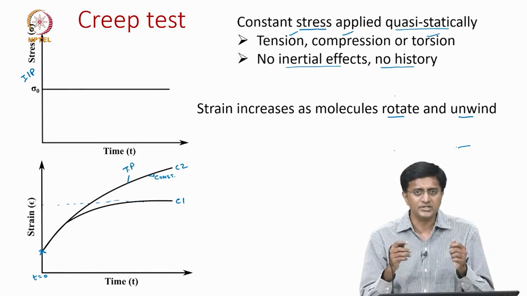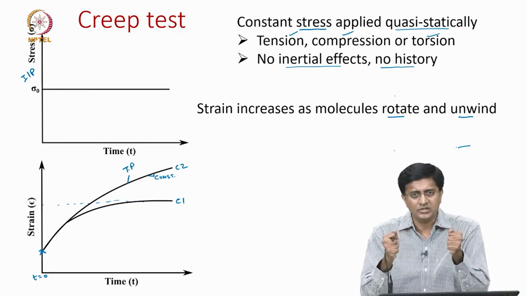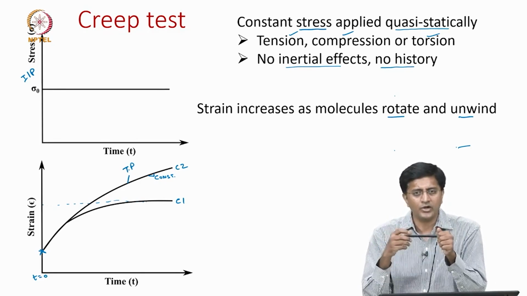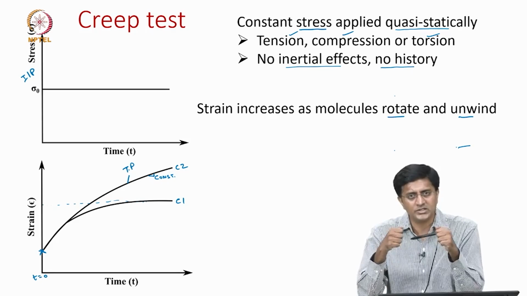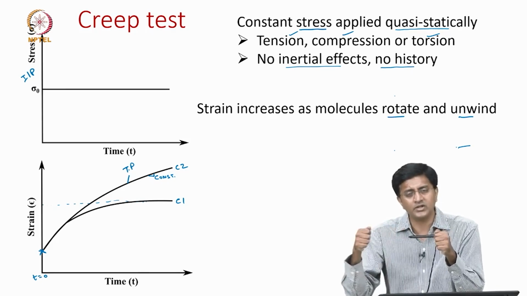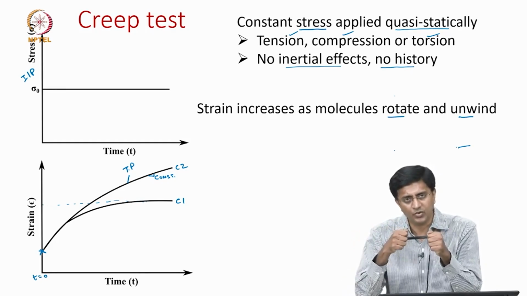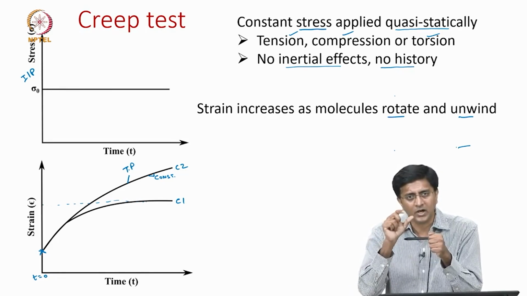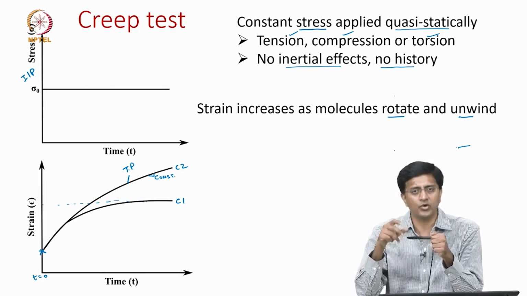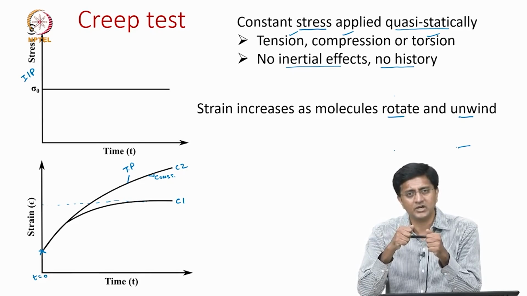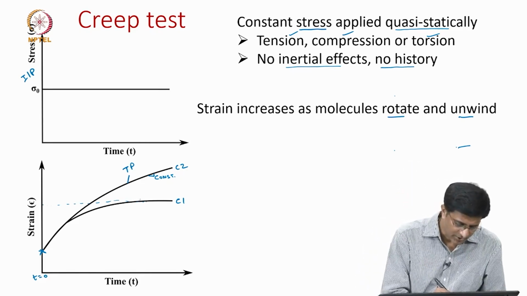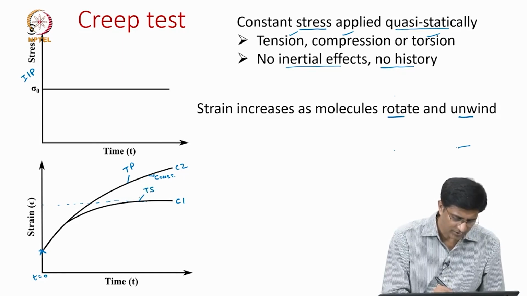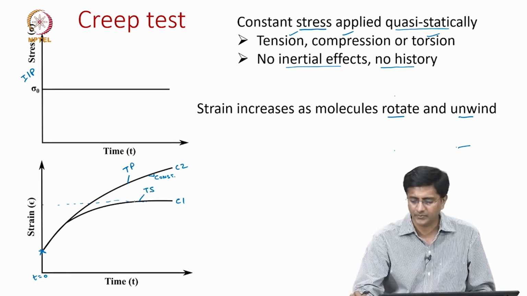And for thermosets, if you keep stretching this specimen, we are now talking about crosslinks which are present in the molecular structure. Because of these crosslinks, once they are stretched enough, no further movement is possible, because if you stretch even further, the carbon backbone needs to be broken, or there is a limit at which the carbon backbone also can stretch. So, it reaches a constant value for thermosets. Okay.